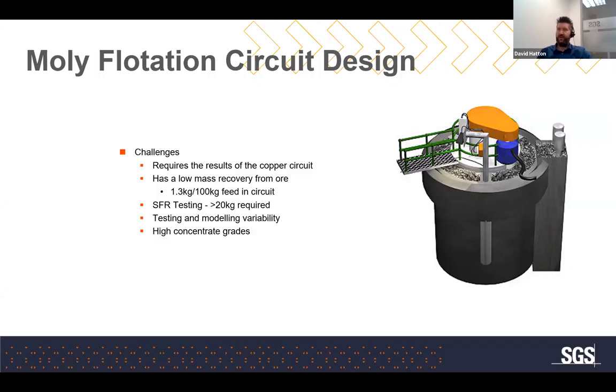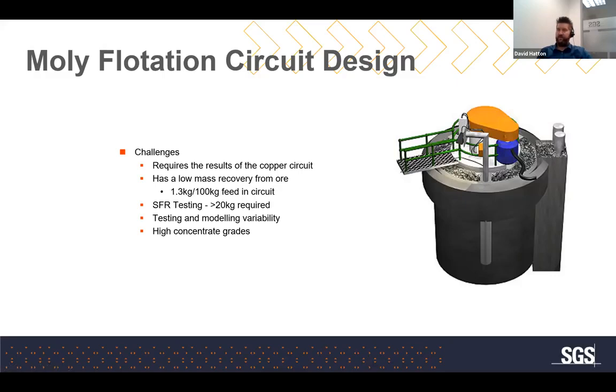However, we're not going to get that much material from laboratory test work, and then we needed to do further testing on that. We wanted to do SFR testing that requires at least 20 kilograms of material, and so we had to come up with a way of obtaining this feed to the moly circuit. And then that obviously requires a lot of material, a lot of ore.